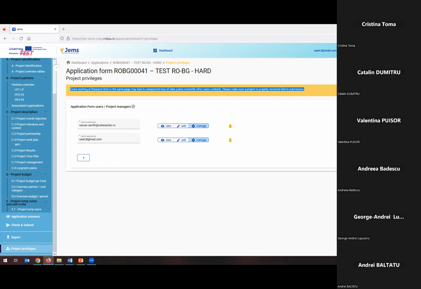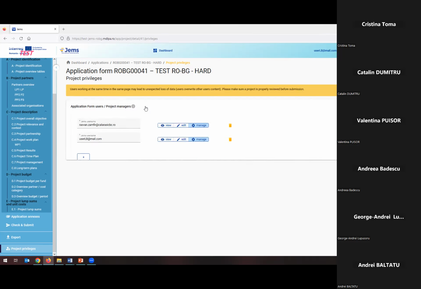One important disclaimer mentioned also by the JEMS: users working at the same time in the same page may lead to unexpected loss of data. So yes, my recommendation would be to not have more than one user working at an application at the same time.